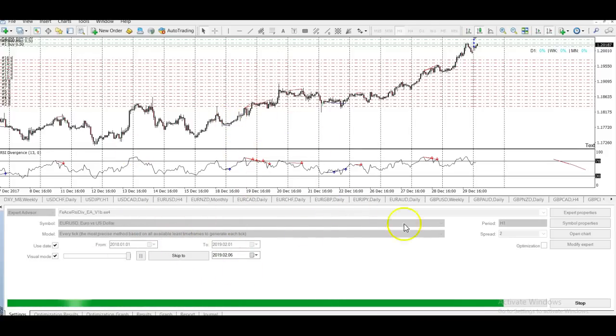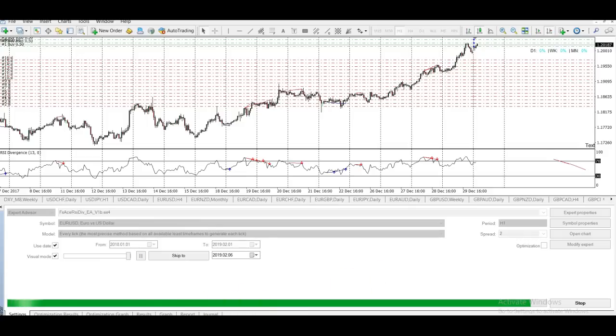Also make sure you do the optimization, except when we've done this for the Euro USD. Every asset will act differently in different environments, so the inputs that work on a Euro USD pair will not work on other assets. So make sure you always test and do the optimization results for different assets. Okay, so very powerful, unique EA.